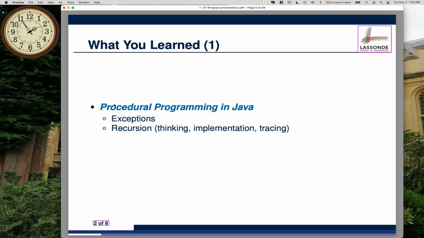This is just going to be the next level of knowledge you have to grasp in 2101. So definitely spend as much time as you can on recursion before the exam, especially recursive thinking, implementation, and also tracing, especially using a recursion tree to see how you can think recursively. That will be the most important learning outcome.